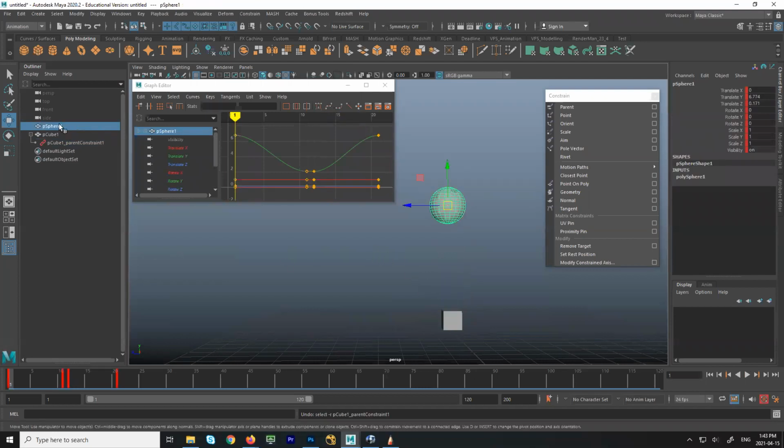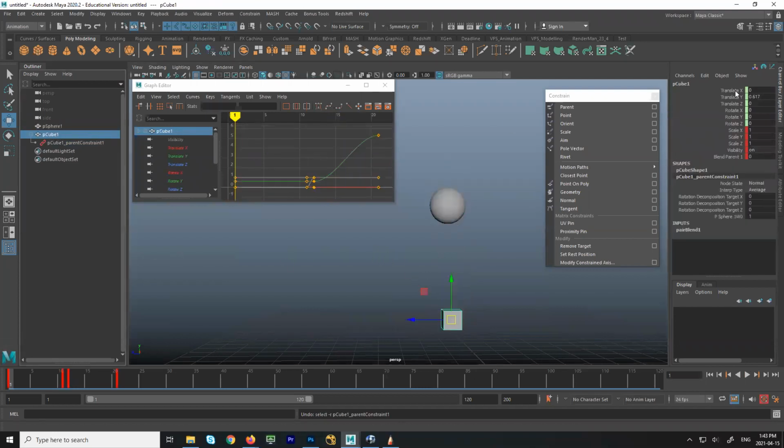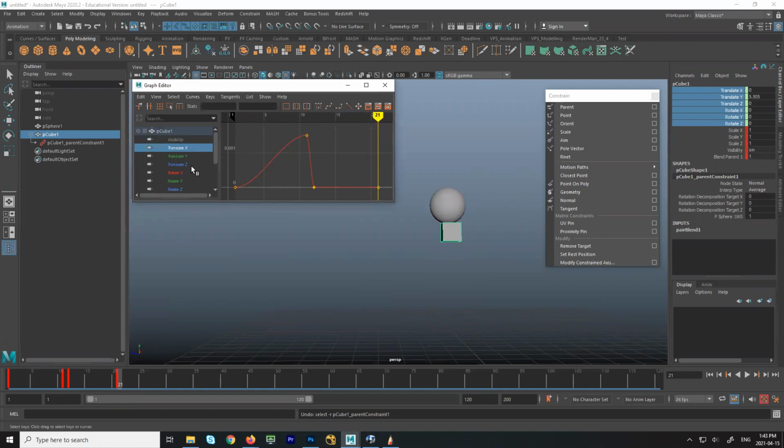There we go. So when you have an object that is constrained, what you'll notice is that the attributes are a different color. That's the flag that you'll get that something else is responsible for those values. But when you hit S, it will record those positions. So right now you can see with the cube, I have keys, right? So I need those keys to record the positions. And you can see I have translate values, I have rotation values, they're all in here.